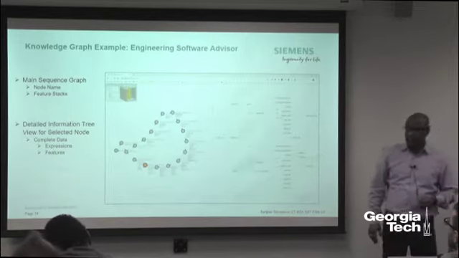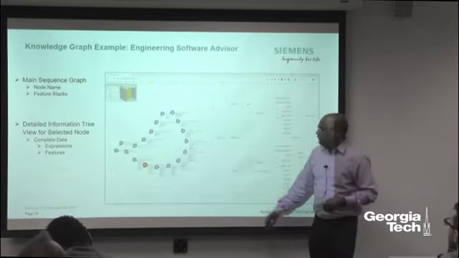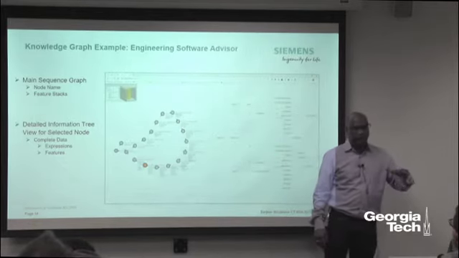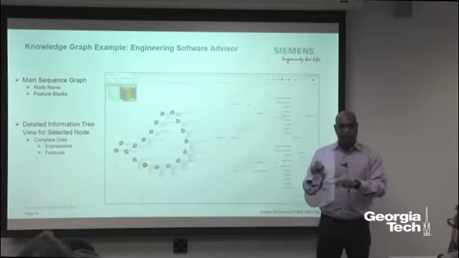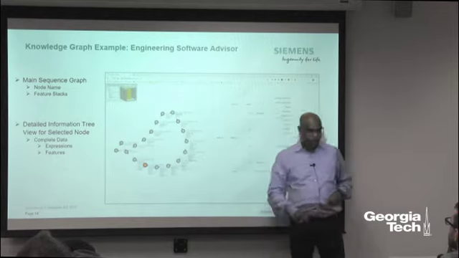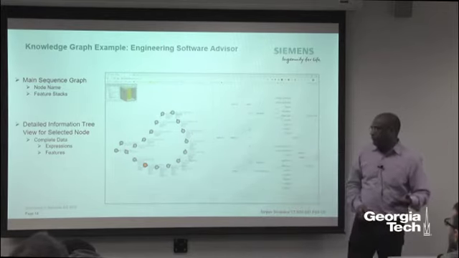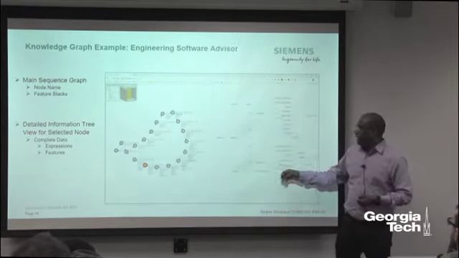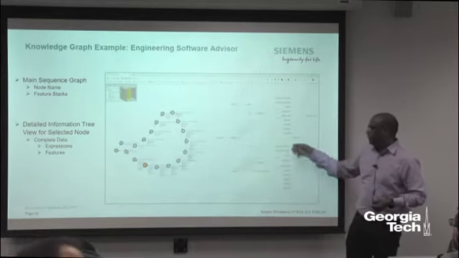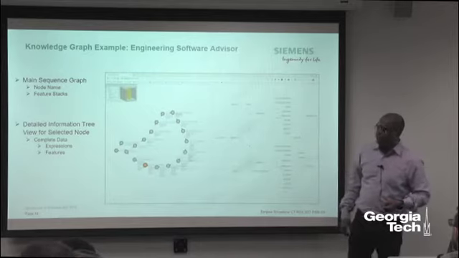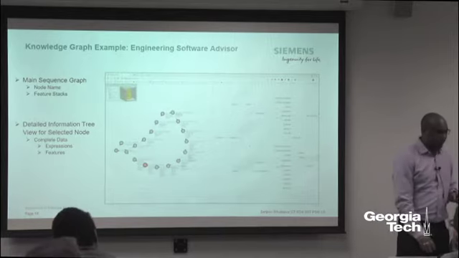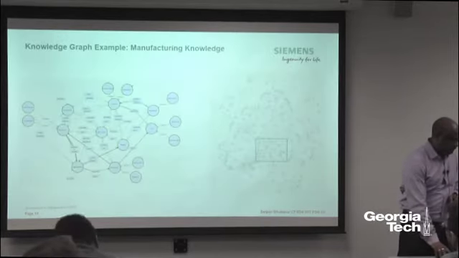This is the NX Advisor knowledge graph, where each node is the representation of the state of the NX software while the user is making an action. The edge is the action made by the user, and the node is the state of the NX software, which is a design tool. Each node also encapsulates all the information about the features and geometry with respect to that state in NX. And this gets generated completely automatically as the user is interacting with the design software.